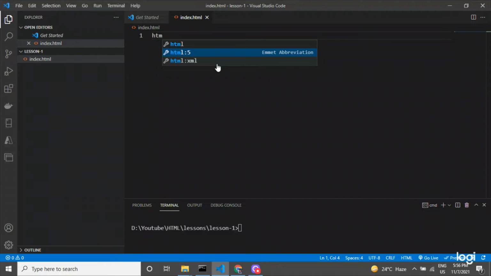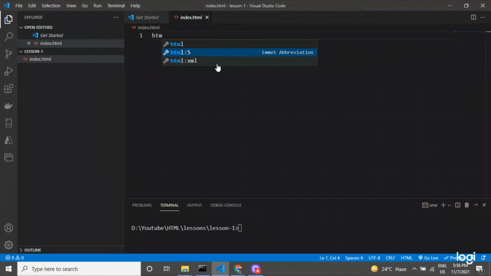I will show in future sessions how IntelliSense works, what we need to install in Visual Studio Code, and what kind of configurations we should do.